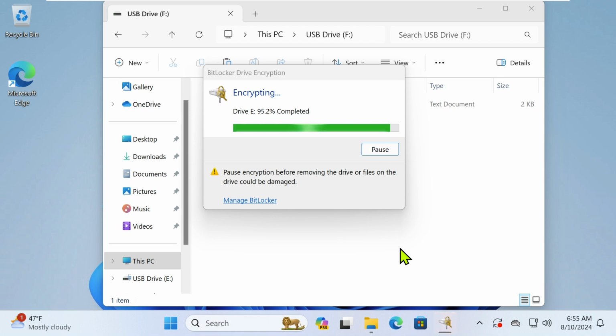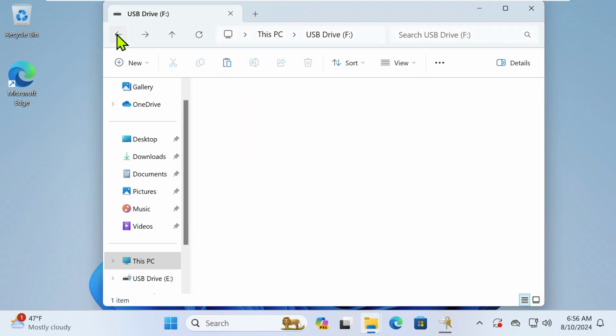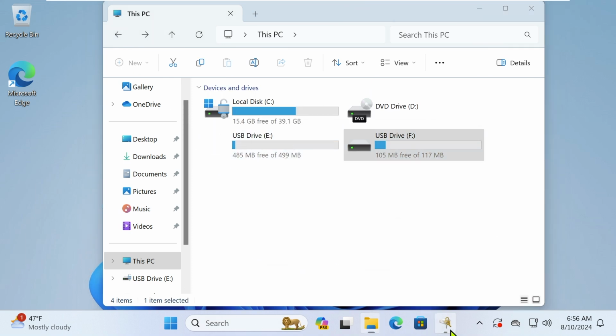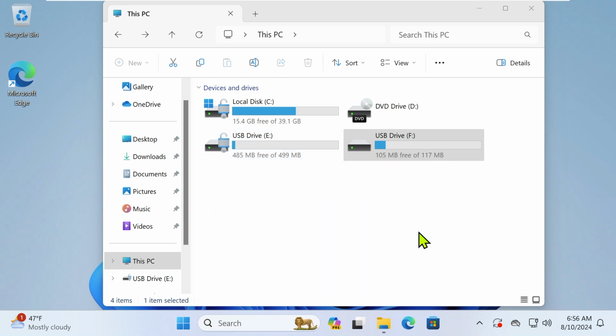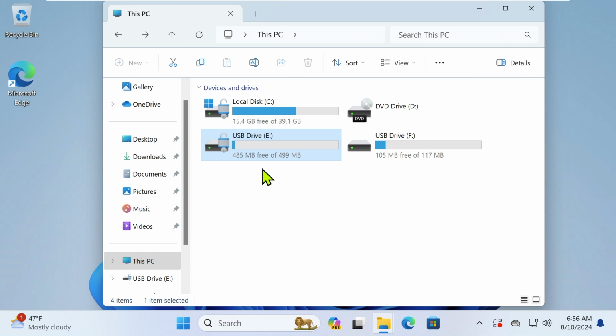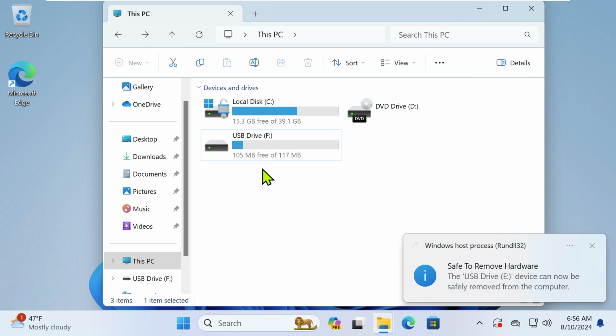Once the encryption of drive E is complete, a padlock icon will appear, indicating that your drive is now BitLocker protected. Brother and sister, when you see the gray and blue padlock, it is BitLocker protected, but it is not on yet. You have to see the golden padlock, then it is the real one.